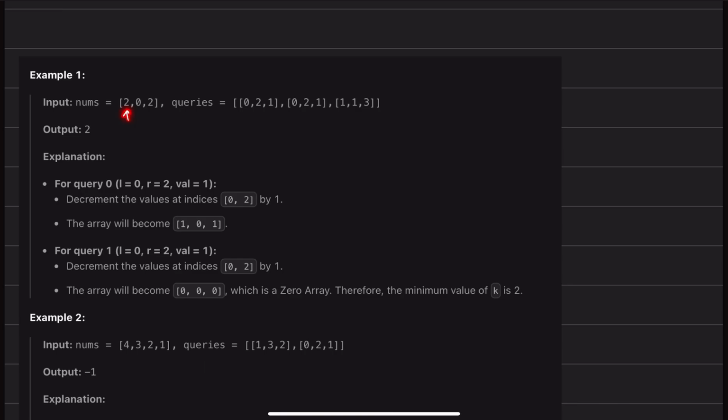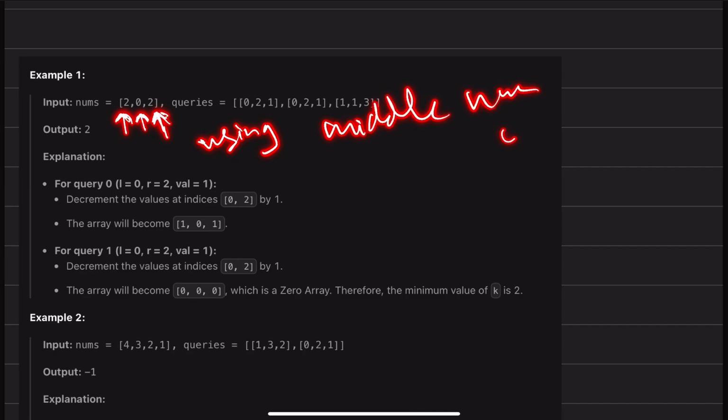And if this index can also be utilized with this range, then I also use this. So what I'm searching for is, by using some queries, can I make this element zero? And I'll do this for all of the elements, checking whether I'm able to make each element zero using the current middle number of queries.